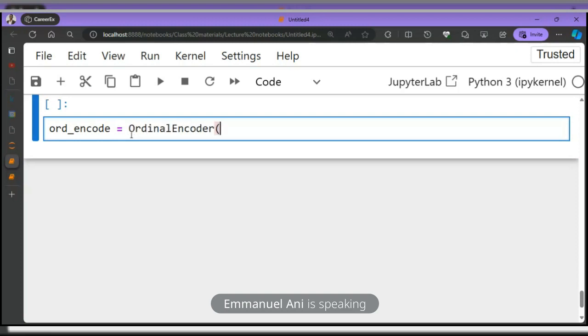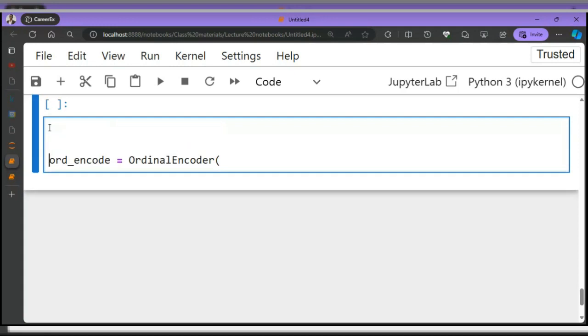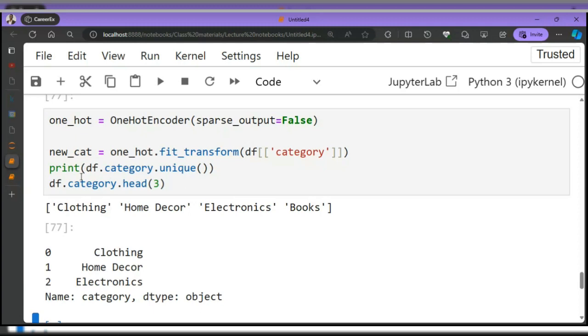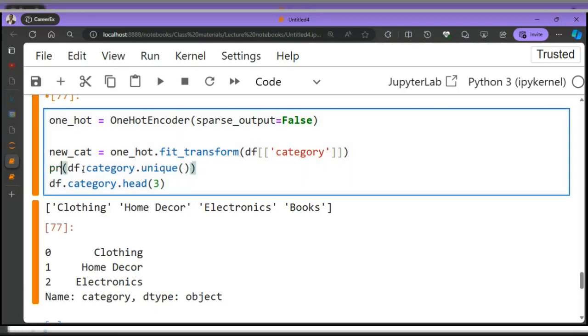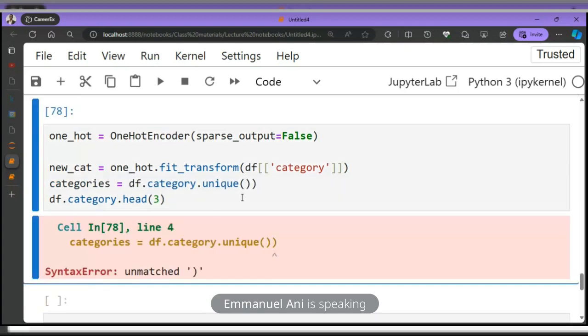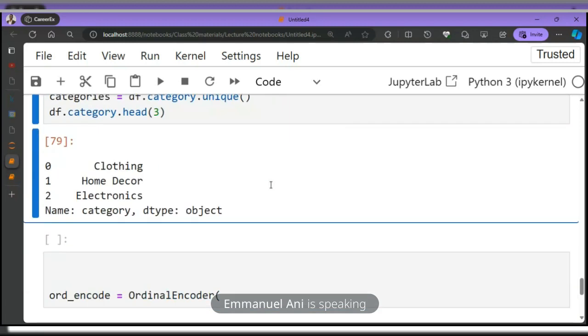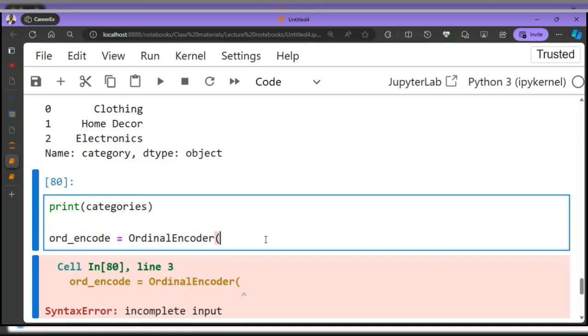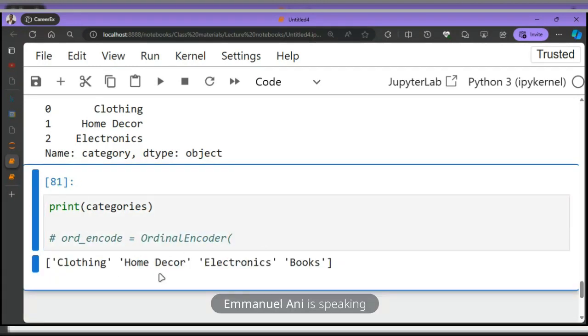Then categories: I'm assigning the categories to a variable. So I come and say print categories, and it's going to print the categories for me.